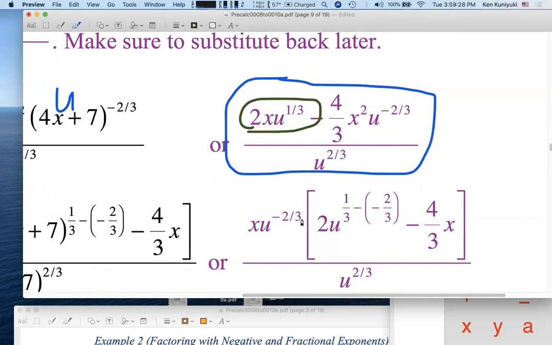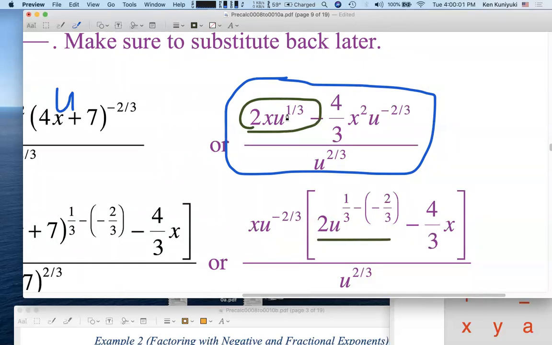All right. So who's missing? When we factor out this, what's missing from here that I need to put in here? Well, the 2's missing. 2xu to the 1/3 divided by this. Well, 2 divided by 1 is 2. So the 2 I have to put in here. All right, x divided by x, that leaves a 1 in here, times 1, but we don't have to indicate that. X divided by x, there's no x in here.